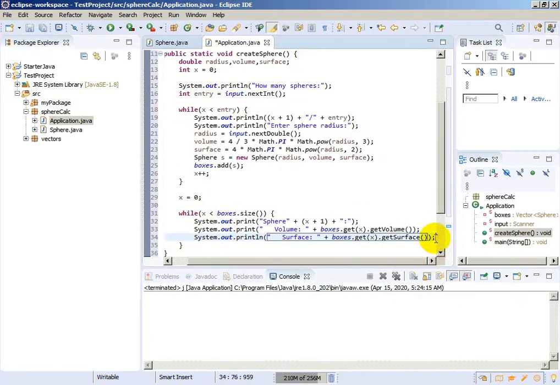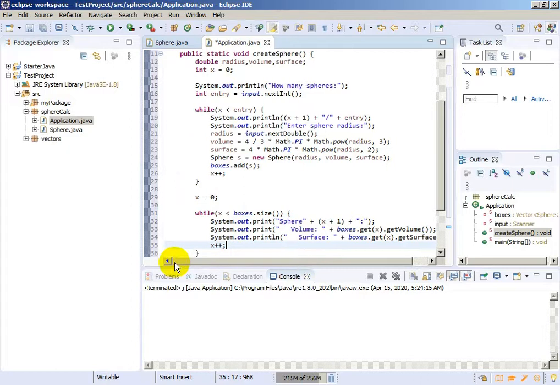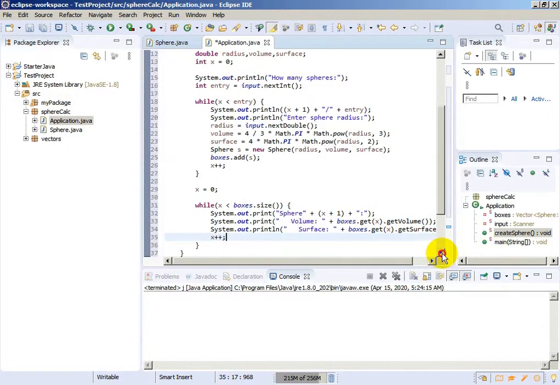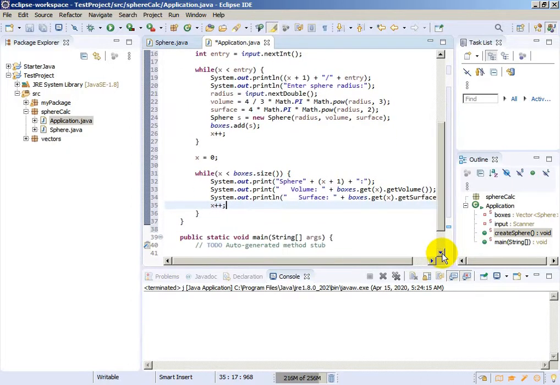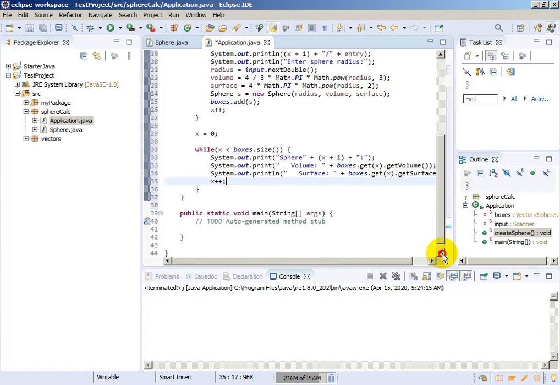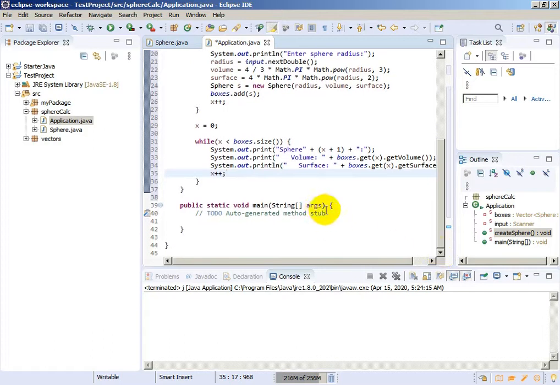It should be good, but we also need here, we can't forget to increment x. If we forget to increment x, we will have an endless loop, and we don't want it. And I think it should be good. Okay, we will see.